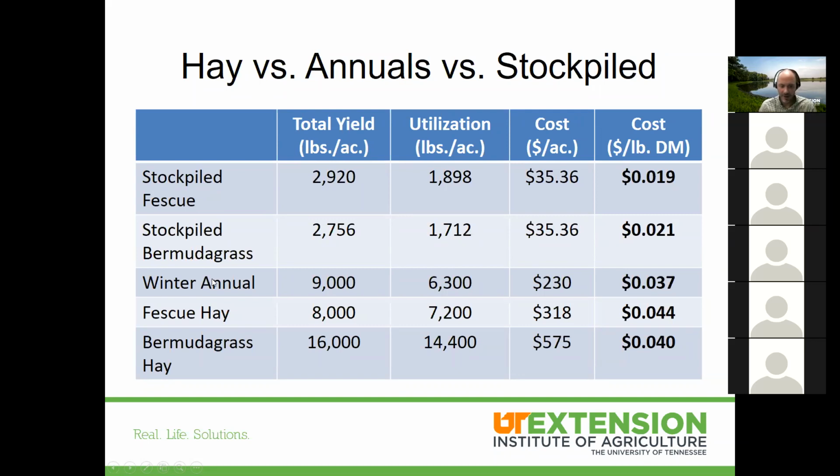When you start to pull in your annuals, these are just stockpiling some of the grasses and forages that you have out there that are perennials. We start looking at a winter annual. You see it costs about twice as much as stockpiled fescue. So it's more expensive. Obviously when you get the opportunity, we prefer fescue, but fescue doesn't always work for each strategy. The next best would be our winter annual.